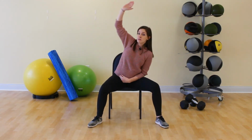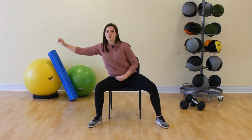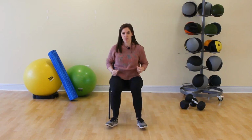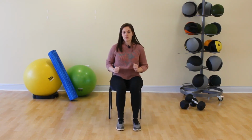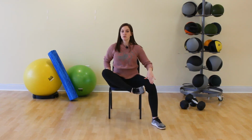Three, two, last one. Good, rock the feet back in. And rock the feet out again. Good, now take your left foot. I want you to reach up. Look at the inside of your ankle. Good. So you're bringing the inside of your left ankle towards your right knee.